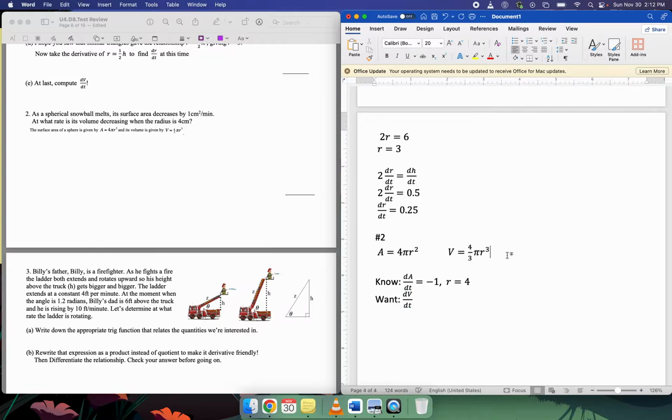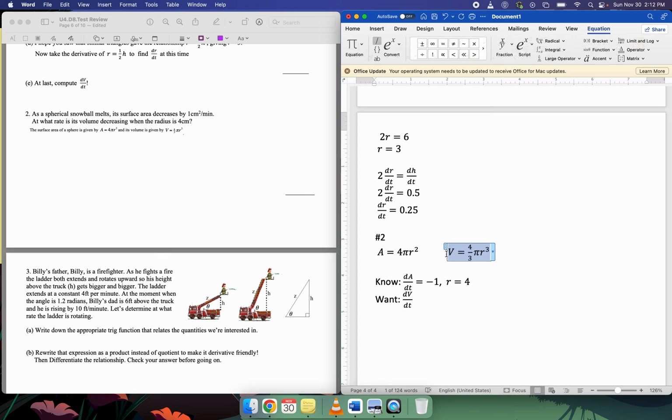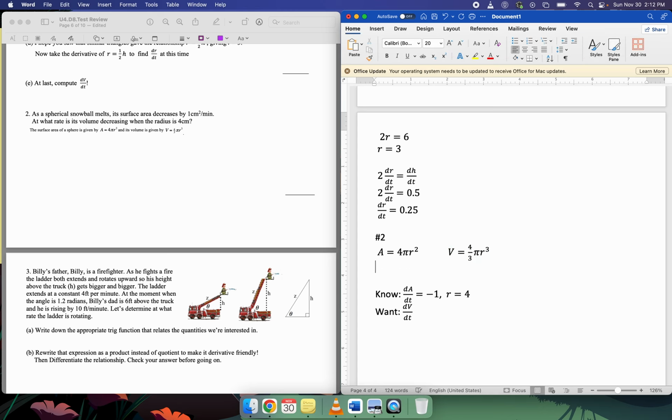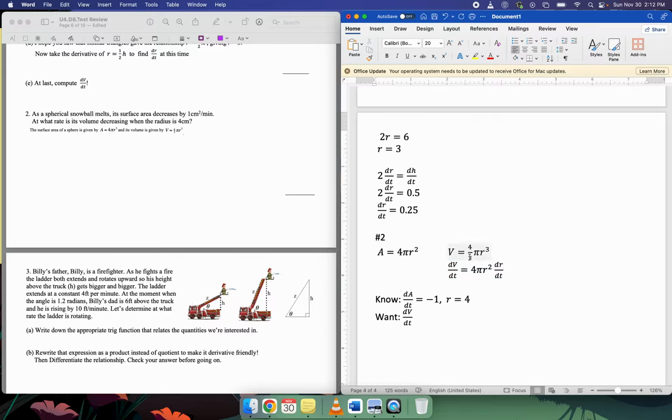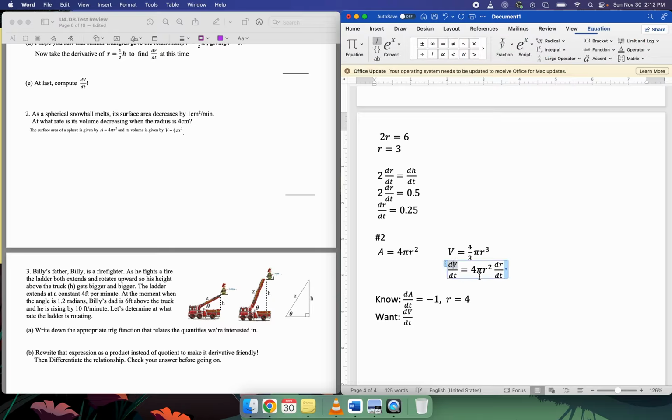I can take the derivative of both sides of this equation, but I have a feeling I'm going to have to use that equation, right? If I take the derivative of both sides of the volume equation, I get dV/dt, which is what I'm trying to find, equals, I think, just 4 pi r squared dr/dt, because the 3 cancels with the 3 in the denominator. So this is what I want, and I know what r is at this moment, but I don't know what dr/dt is. So I think I have to use the other equation to figure that out.